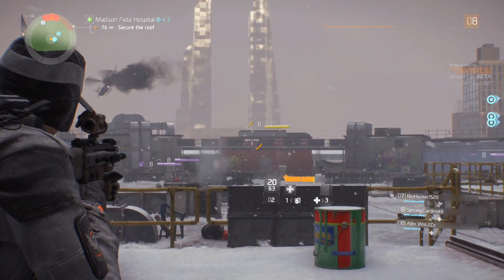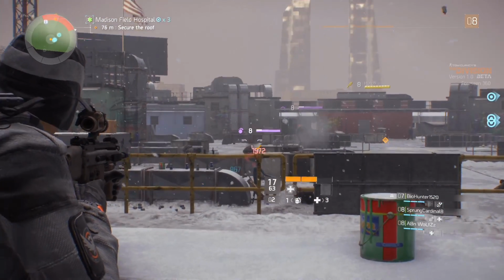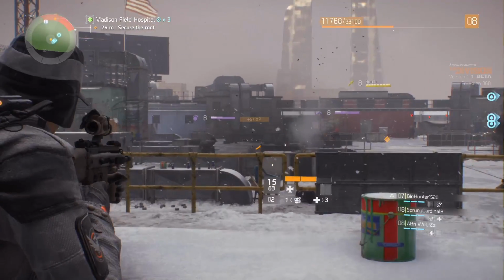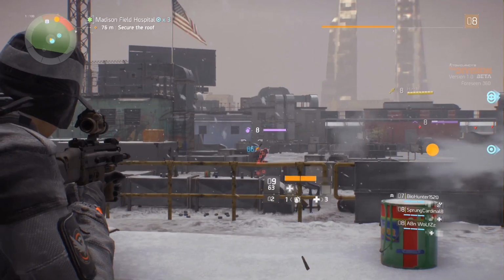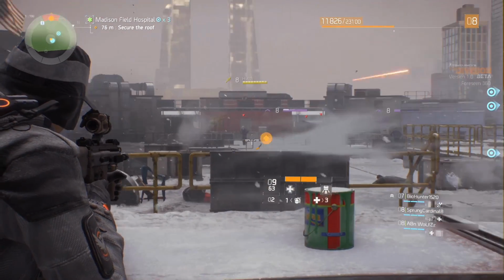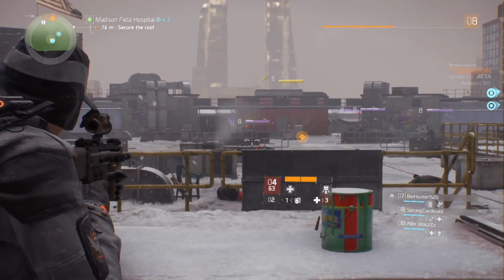Right, he's moving closer. He's moved down behind the cover now. Alright, so you can see which enemies are waiting to throw a grenade. If you shoot them before they actually throw the grenade, they drop it at their feet and blow themselves up, which is quite cool.